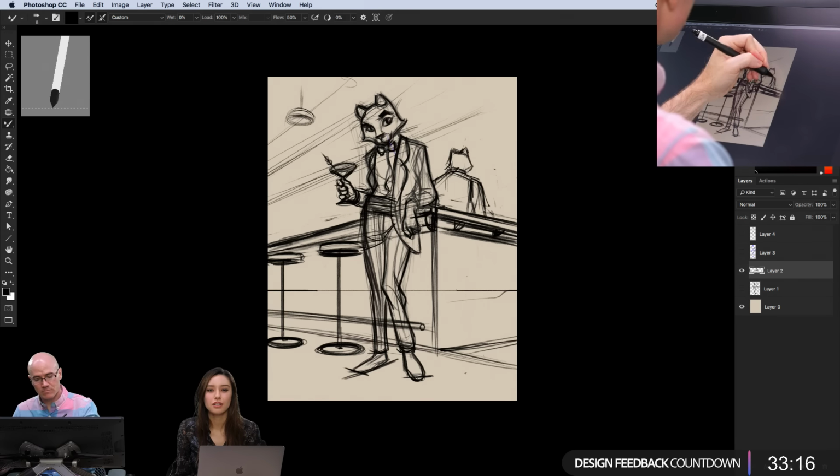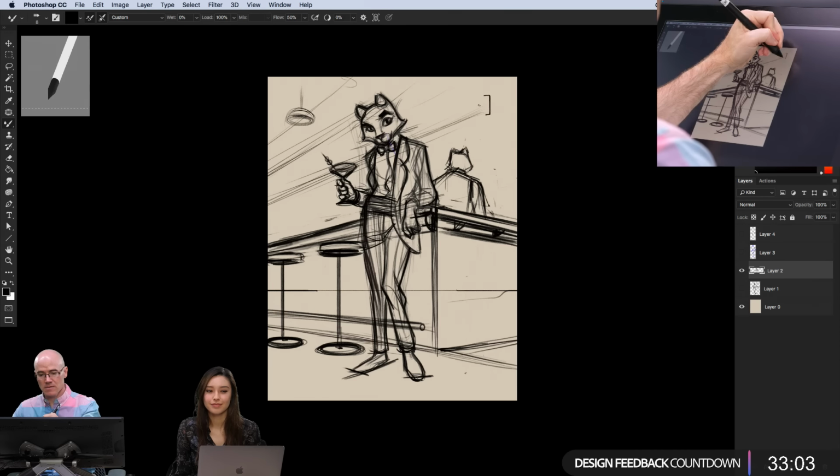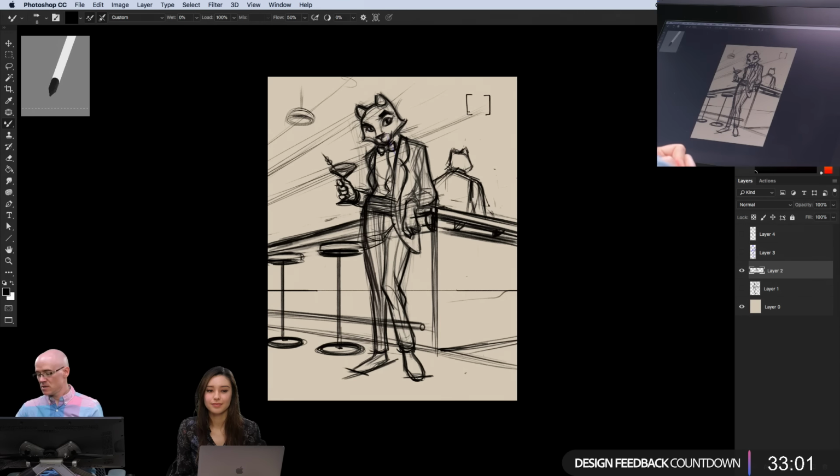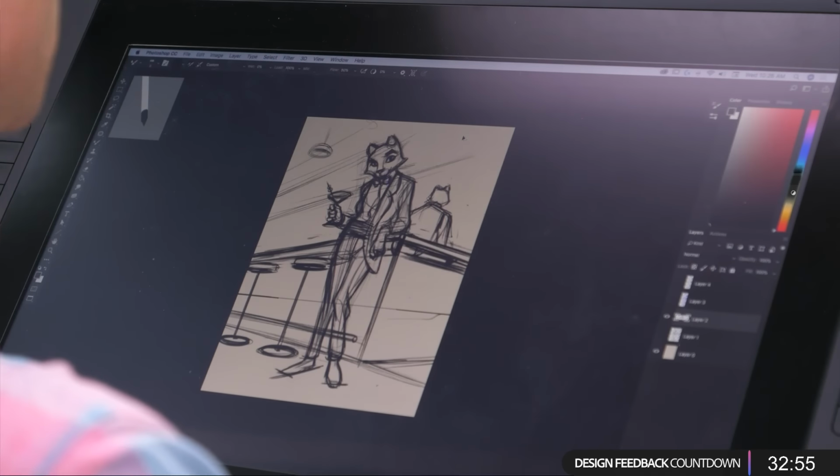So Kyle is using the Tilterific brush. Yeah, it's just a pencil, and I can tilt it on its side, which I'll do right now. One thing I like to do is increase the size of it, so use the bracket keys on your keyboard. The bracket keys look like this, okay? The right bracket key here will make things bigger. The left bracket key will make things smaller, okay? Left bracket key, excuse me.